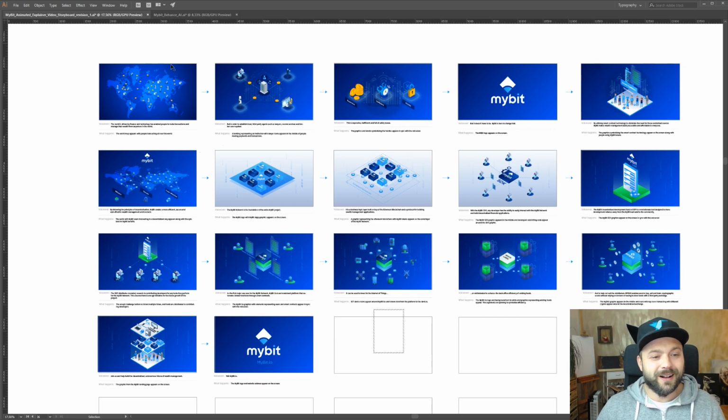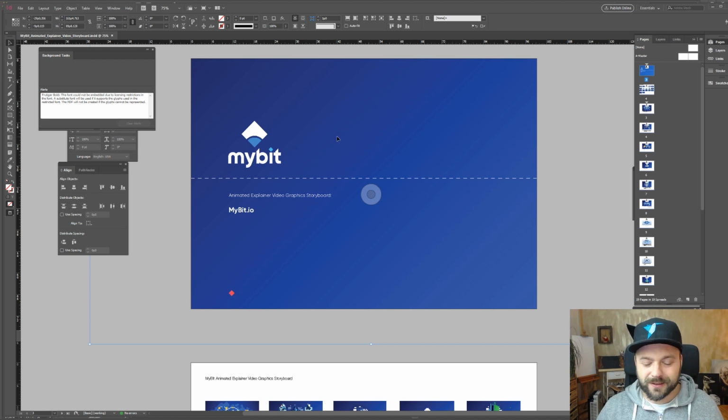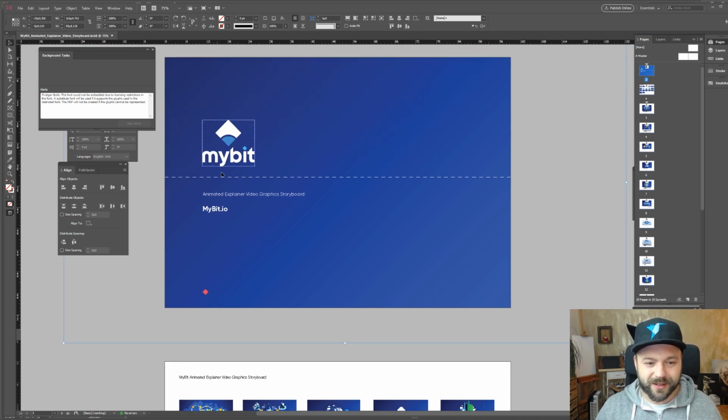So once I have this complete, I go into Adobe InDesign, and I have this little document template that I've created. I basically create the title slide, the first page.